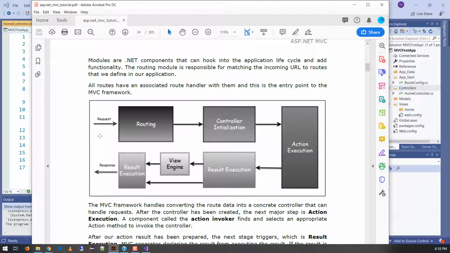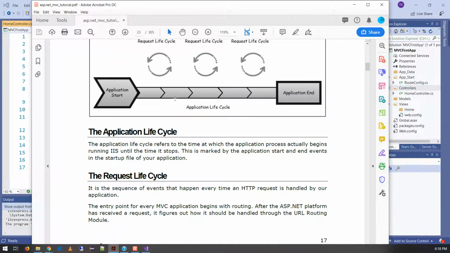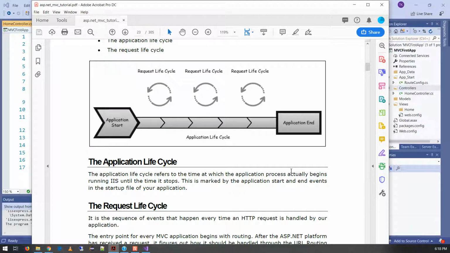If some math is being done, it will compute that and then trigger it back into the view engine. So maybe what you did will necessitate the generation of a different type of view, or maybe it's going to be the same view regenerated with the results in it. It just depends on how you design it. But that's what they're talking about in this graphic up top here, is that request lifecycle.